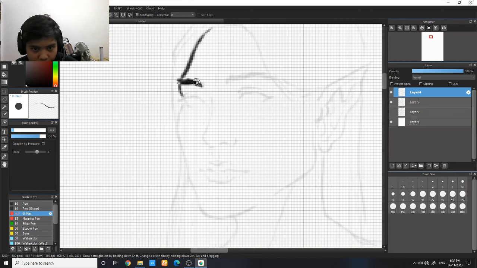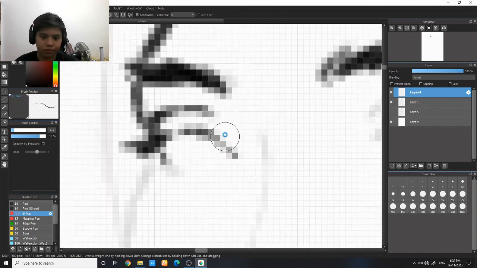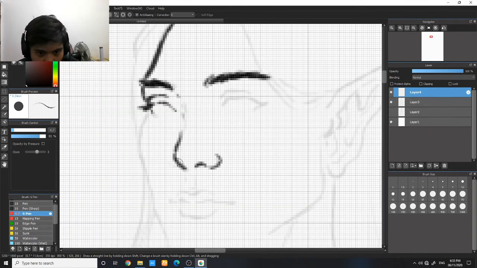I won't be talking too much in this part because I need to focus on detailing. What I'm doing right now, I'm usually using this kind of shape to emphasize the nose. That's what I usually do in sketching.